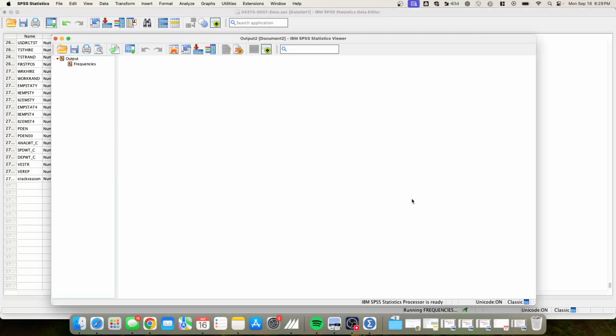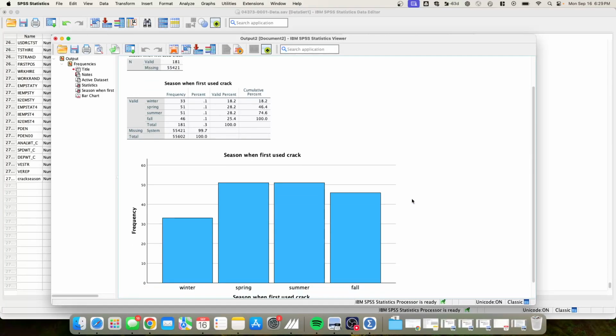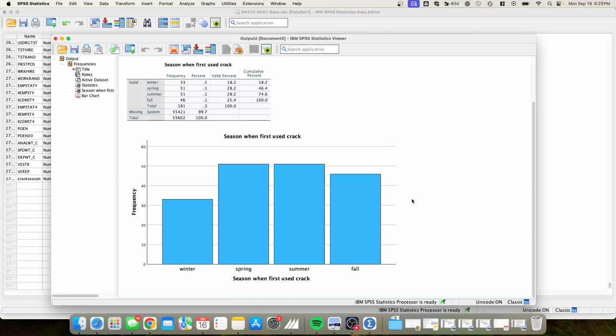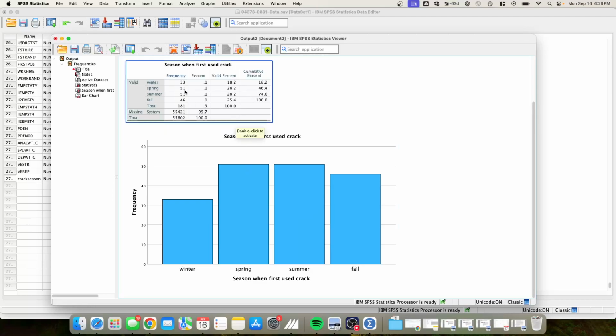So let's go ahead and run it, running the frequencies. All right. That is interesting. Summer and spring are higher than winter and fall. Winter is way low compared to all the other seasons. Summer and spring, actually, yeah, they're both 51.